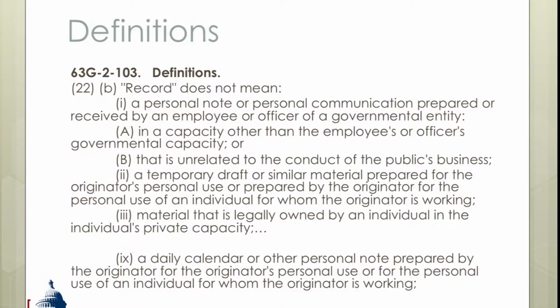For example, when I am taking phone calls, while I'm talking on the phone, I write down the name of the person and their phone number and some notes about what our conversation was about. Then after the phone call is over, I have a log that I enter that information into. So the notes are a temporary draft that just goes by the wayside as I create a more permanent record. Temporary drafts are not records, and material that is owned by an individual in their individual or private capacity is not a record.